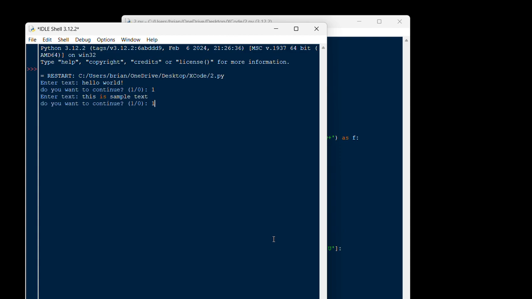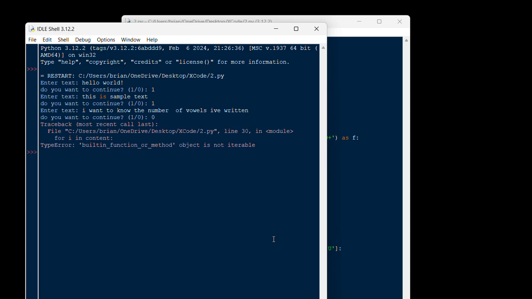Do you want to continue? Yes. I want to know how many vowels are written. Do you want to continue? No. So, oops, traceback error. Built-in function or method object is not iterable.